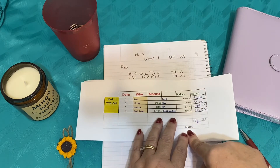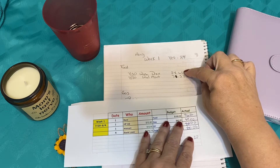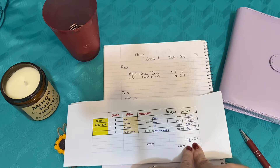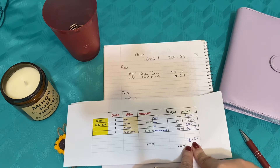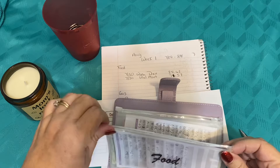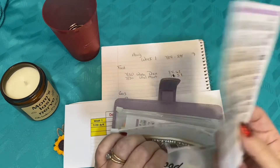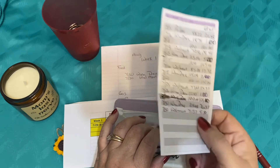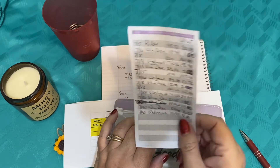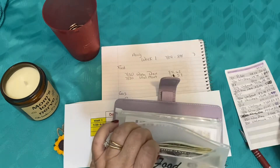So we budgeted last week when we stuffed our cash envelopes for $180. Now as you can see, at Winn-Dixie we spent $24.63, at Walmart $71.57. So when we added up what our actual spending was for our virtual and cash envelopes, it was only $176.20. So as I'm unstuffing my envelopes, track as best that you can with what you have because it makes it easier to remember later — where did I spend that 10 bucks and how much did I spend at Walmart? If you're tracking it, you don't have to go back and try to remember later. Once you're in the habit of doing it, it makes your life a little bit easier. So when I went to Winn-Dixie and after I went to Walmart, I had $4.80 left over.